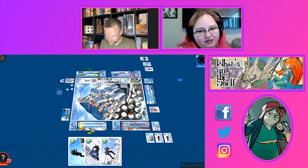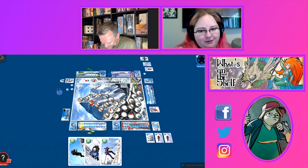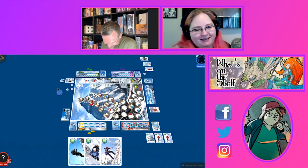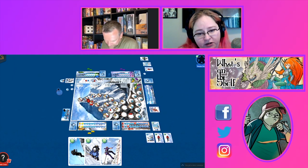See, I was going to risk it and try and go to the top, and I could because I have the 3 token, but I would have needed 6 movement, and unfortunately, I just didn't have enough. Yeah. But then I would also be risking taking a wrist token. I'm going to play it safe. I've hit a certain point. I'm okay. Just have to survive. And that storm's going to do 1. Yes, it does 1 damage only to you. And I'm fine where I am because I take no damage because of my tent.